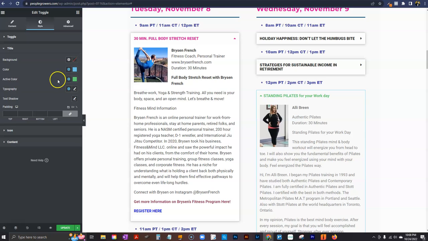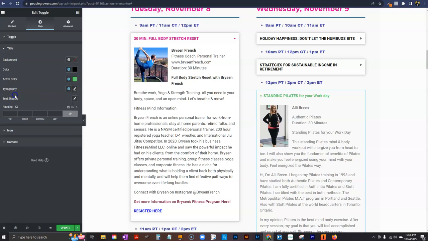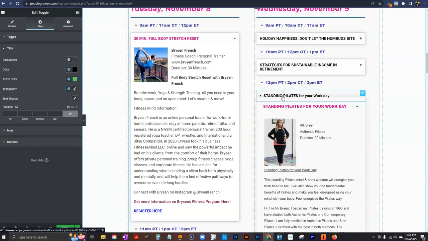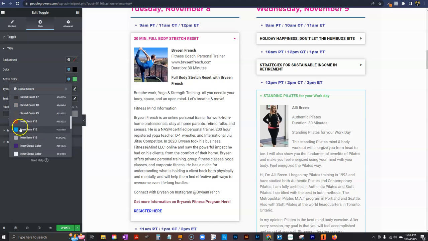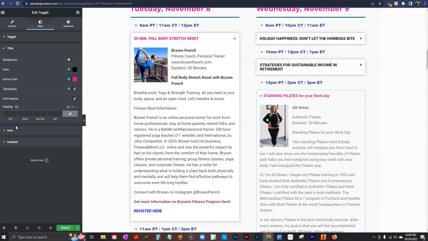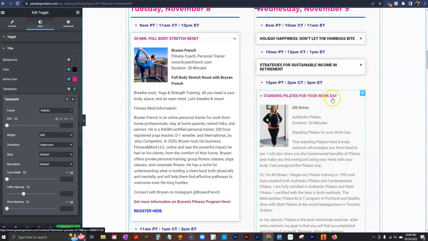We need to change that blue to a dark color, like a black, right? That's the way the other ones are. See? And what we need to do after that is this color over here, the hot pink one. And we need to make everything capital. So we need to go to typography here, and we go to transform to uppercase. And now you see that they all are capital here.